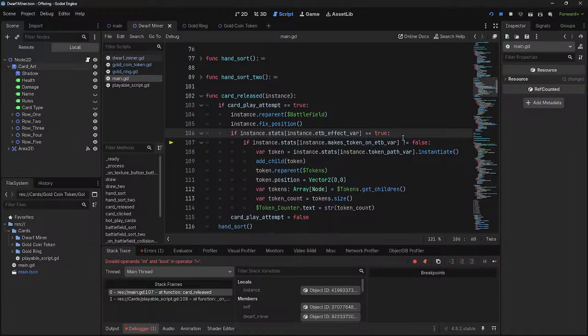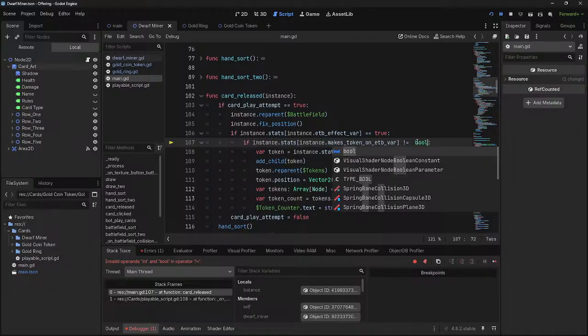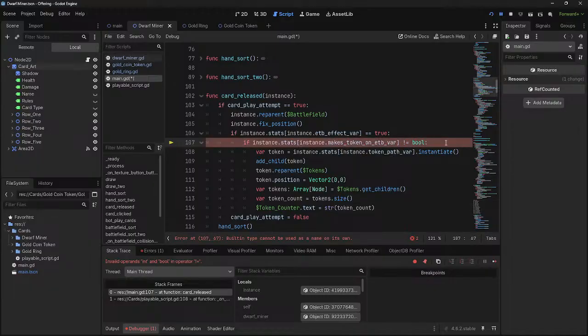Okay. I am like the weirdest mix of confused and understanding right now. Here's the problem. This is a number, an integer, a whole number, and this is a Boolean, aka true-false value, and it cannot check them both. Can I do Boolean here? If it's not a bool. Wait.